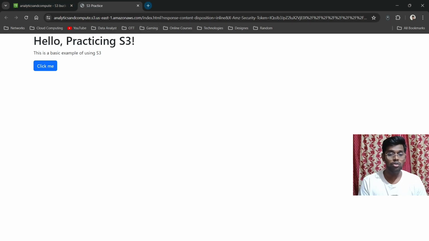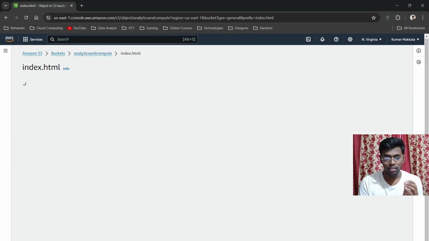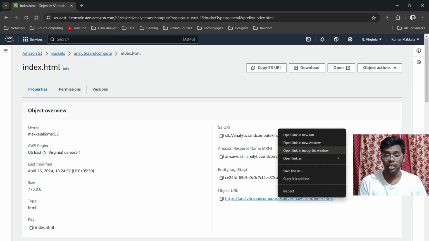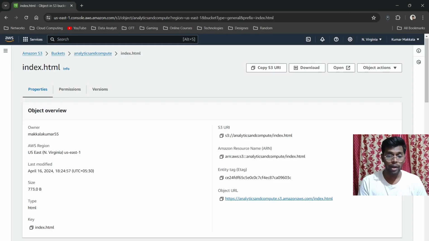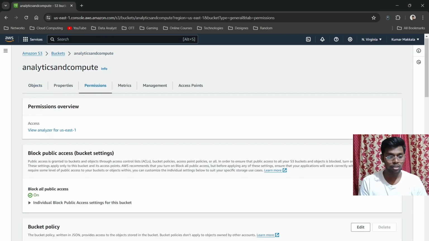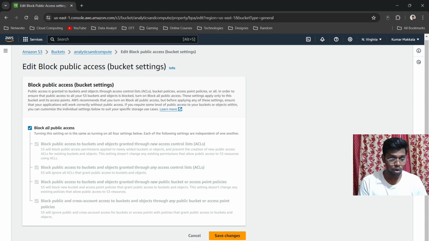Okay, now let's go back. Here we did not grant public access. So let's look at that particular file. Here it is, an object. Let's click on this object URL and see if it is accessible or not. No, it is not accessible publicly. It cannot be accessed. So let's go back here. We will edit these permissions for this particular bucket. Come here, and now block all public access. We have this here. Unblock this.